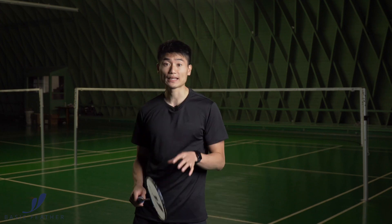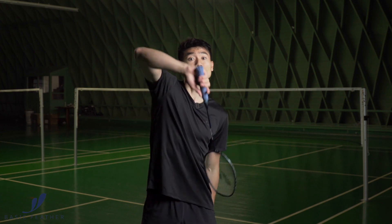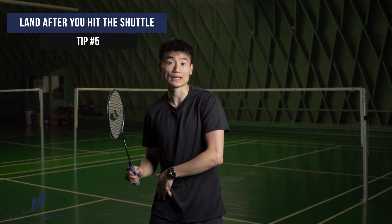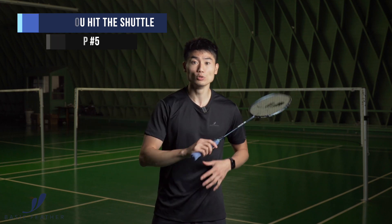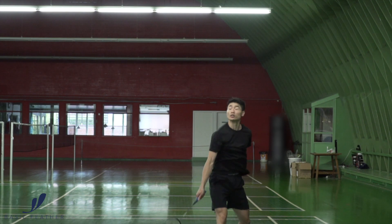For the timing of the backhand smash, what you'll often see is that when you take the last step to the backhand smash, you hit the shuttle and then you land with your right leg, if you're a right-hander. It's not like you move out there and only generate the power with your arm. Try to generate the power smash while you're up in the air, and then you land. The landing comes right after you've hit the shot so you're able to get back into the court and move towards the next one.